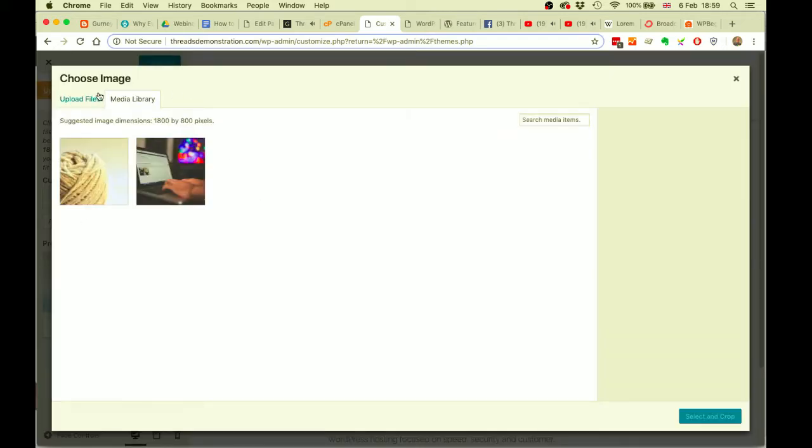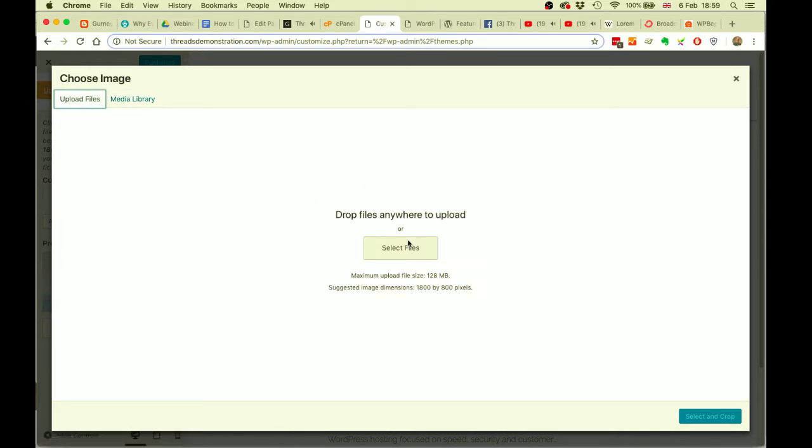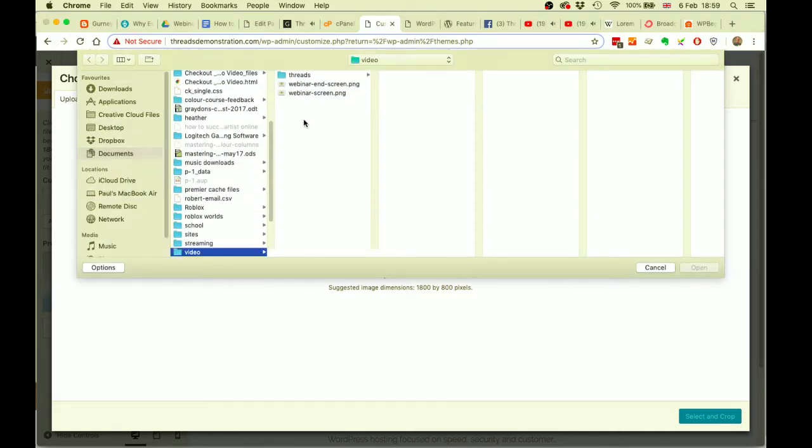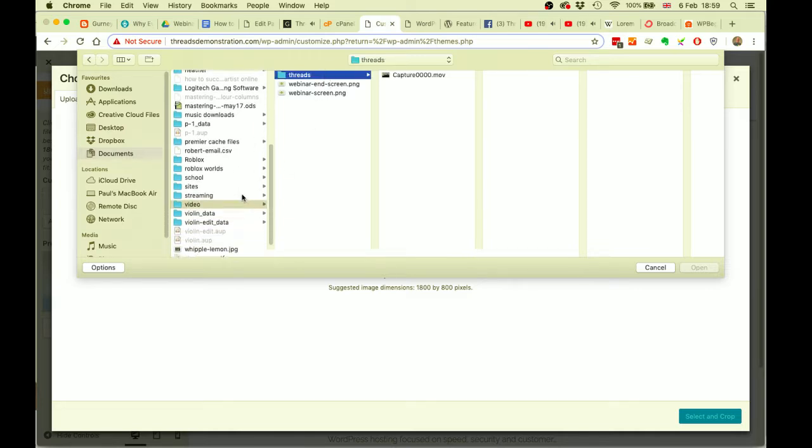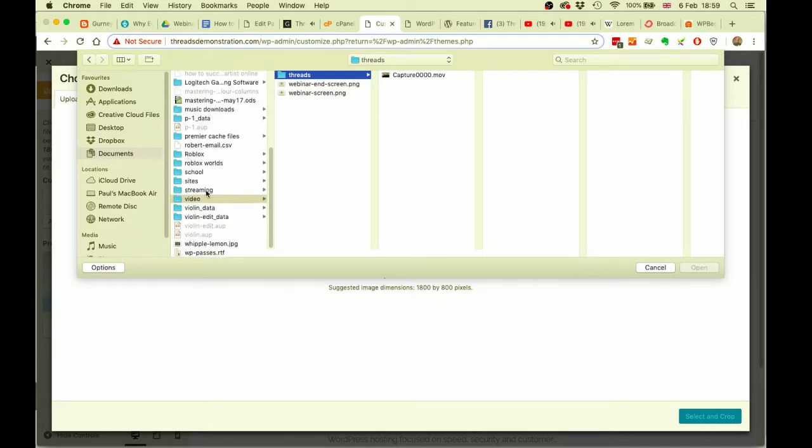Now that one's already in there, but just to show you how you do it, you would click on that, upload files, and select files. Where did I put it? Now I have to actually remember where I put the thing.